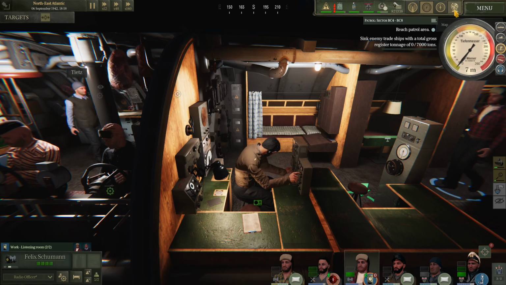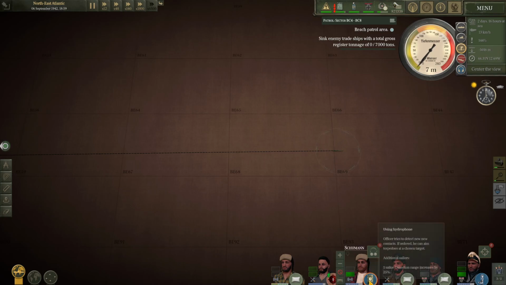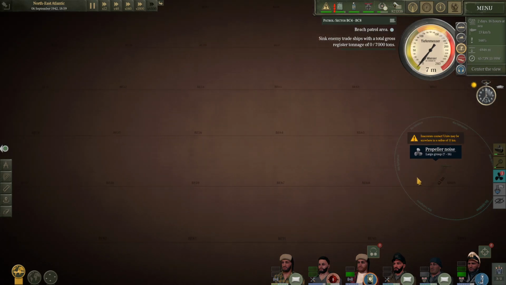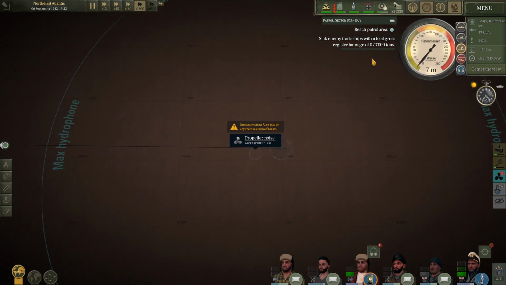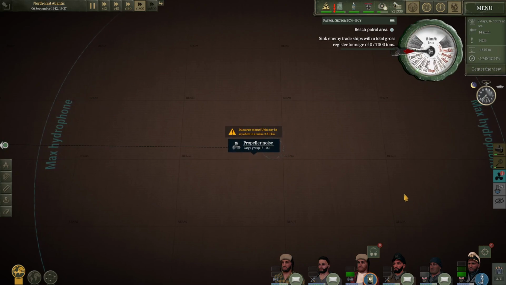We have come across a sound signature, and I'm sending Mr. Schumann back to our hydrophone. So, a large group. Oh, that's not gonna work for us. So, we are going to change to E5 for our rendezvous with the milk cow, and we return after another break.